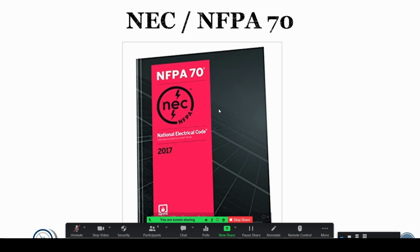And then finally, all electrical installations should be made according to the NEC, National Electrical Code, which is also known as NFPA 70. That's the National Fire Protection Association Standard 70. That's the Bible for proper electrical installations. And their goal, of course, is to prevent people from getting electrocuted, prevent fires, and then also prevent arc flash. But arc flash is more so covered by OSHA.